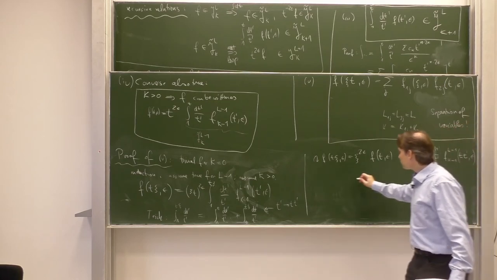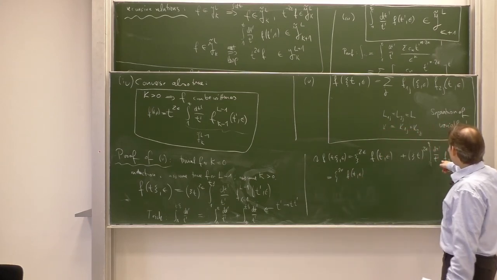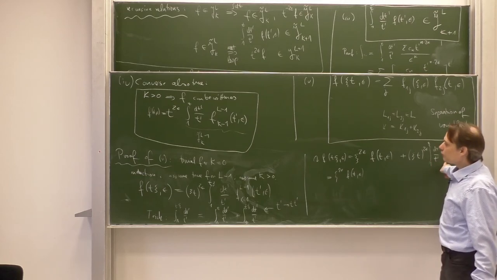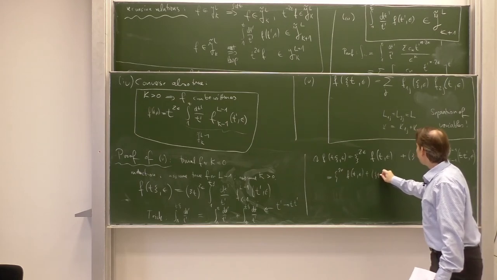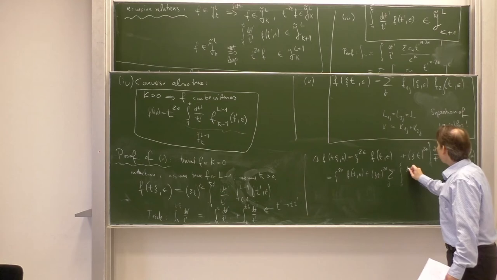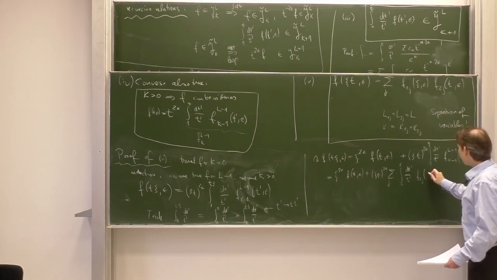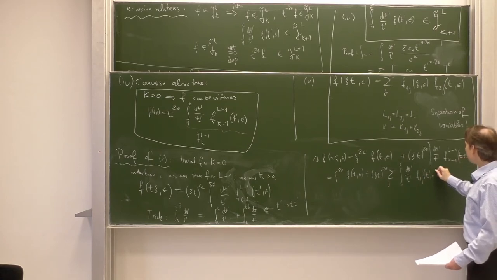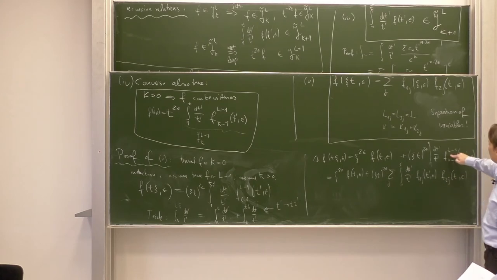But now let's look at the second term. The second term has now a function of lower degree, and for that we can use our induction assumption, and therefore we can use here such a separation of variables. So we have psi times t to the 2 epsilon times the sum over j, integral 1 to psi dt prime over t prime. And now we have here some sum f 1 j, which only depends on t prime and epsilon, and another function which only depends on t and epsilon. And now the indices of these two functions correspond to those ones here. So they add up in the denominator to k minus 1, and the loop number is l minus 1.